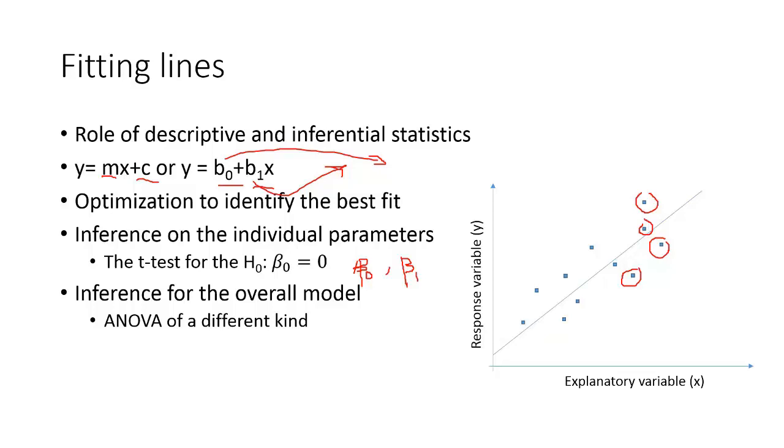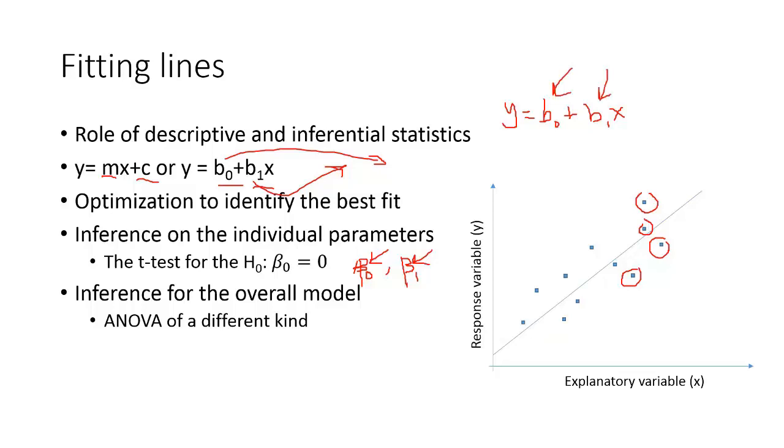Now the idea is that with statistical inference, you're trying to see if either of these terms, beta naught or beta 1, is actually equal to 0. Because if it is, then it doesn't have any business being a part of this equation. This equation that you have out here is an equation that you started with before you even fit anything. Now you're just in the process of finding your B0 and B1 through some optimization procedure.